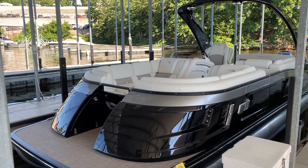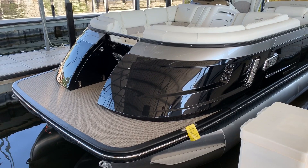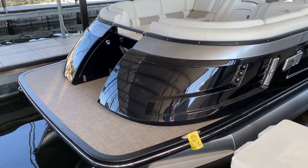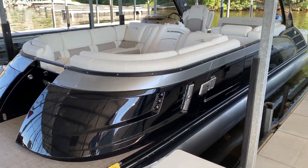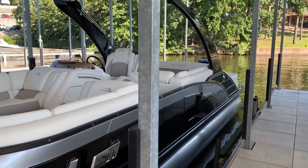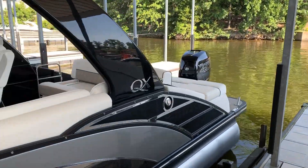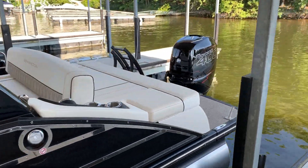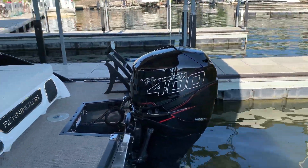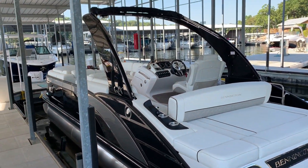Again, 2019 Bennington QX. If you've not seen the QX models, it has a swept nose like we've come to know and love on our Q Series, but with all the fiberglass sides, with the blackout corresponding not only with the canvas and the arch, but also the Mercury 400 Racing on the back of it. The looks and the lines on this boat — if you haven't seen the profile photos — it's just got some great curves.